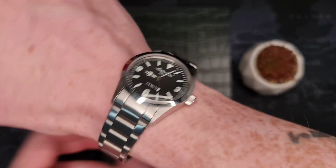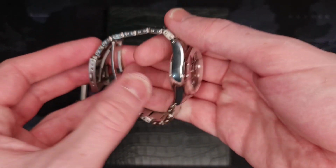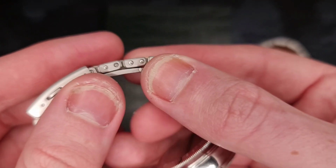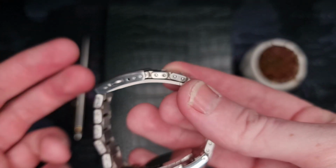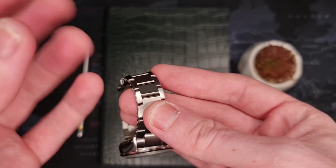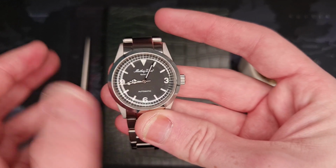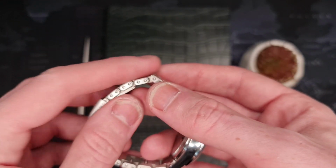Now let me pop this off wrist. Let's talk about a couple of moans on this one. First of all, the screw links on the bracelet. Now they are double screws. I'm not the biggest fan of those. These were easy to take out and replace. However, you do have to screw them in quite tight, and Vincent has also advised that you should use some screw glue on these, like Loctite, something like that.